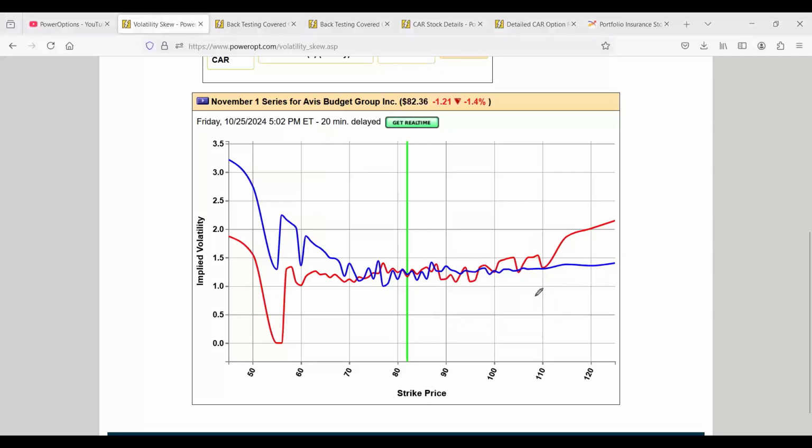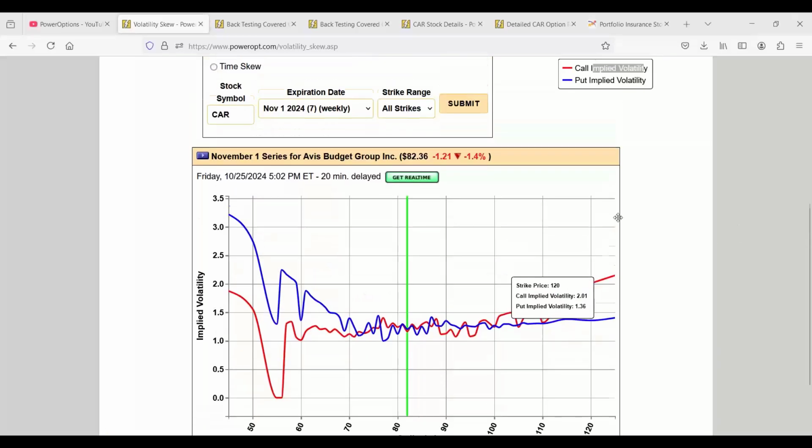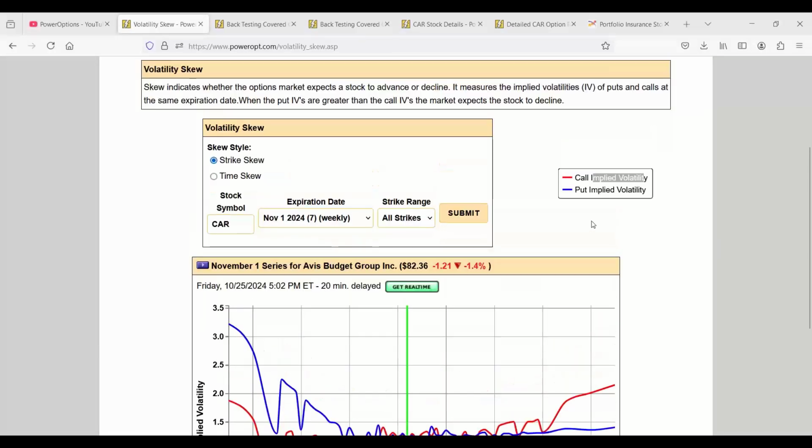So people might commonly look for something that starts off near term high and then goes down. They say, oh, this is perhaps a bullish indication, or they're looking for the volatility smile over time. I have not found a consistent correlation between most things I've read about the volatility skew and volatility smile. Maybe 60% of the time, if that, it pans out like you're thinking, but it's in constant flux based on market conditions, news.